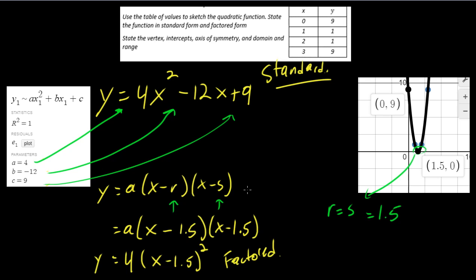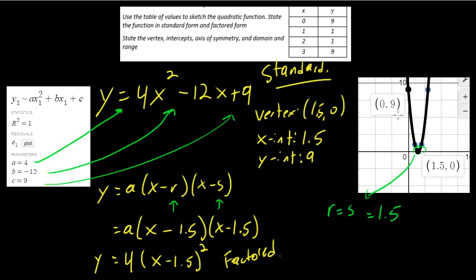And now it's just to list off some more things of the question. So the vertex, we already had that. That's 1.5, comma 0. We have our intercepts, our x-int happens to actually be the vertex. So I'm just going to put 1.5. Our y-int, however, you can see it on our page, is 0, comma 9. Axis of symmetry, x is equal to 1.5. A lot of things share that coordinate for x.